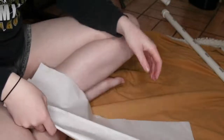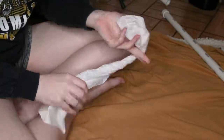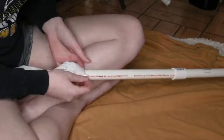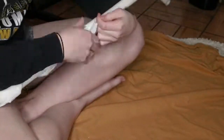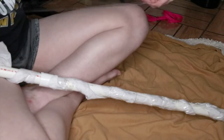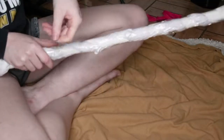For the next part, we're going to want to create some dimensions to the staff so it looks more whimsical and less like a bunch of PVC pipe stuck together. I'm twisting some tissue paper and winding it up around the staff and adhering it with clear packing tape. Next, to create a smooth base for the next step, I'm going to be wrapping that same packing tape all the way up the staff, over the tissue paper.